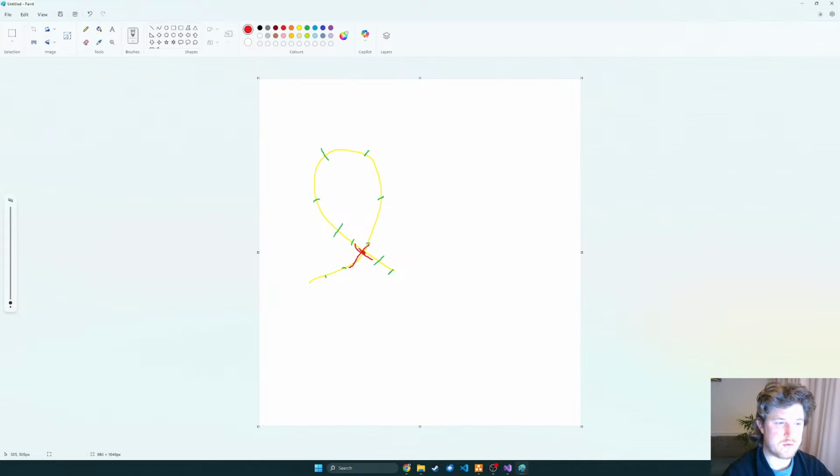So what we probably need to do is only do the first one, then once we've done that we can check again for intersects.